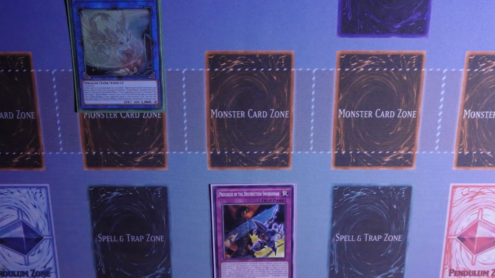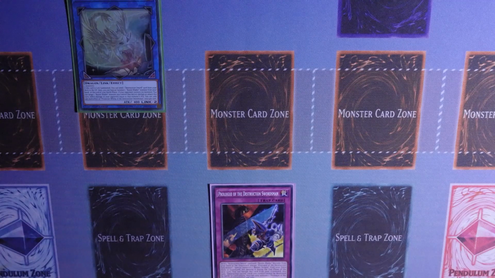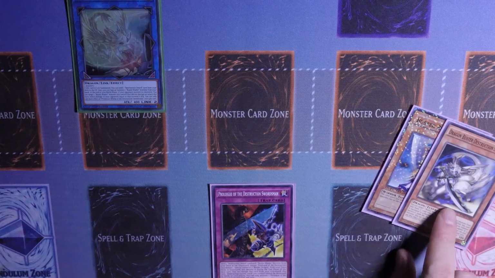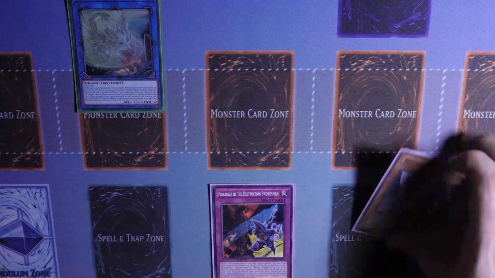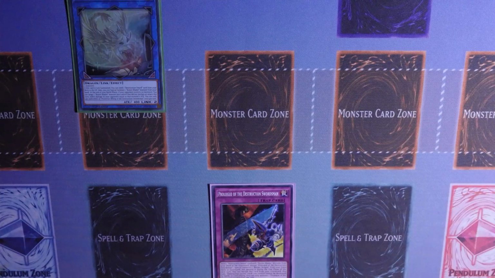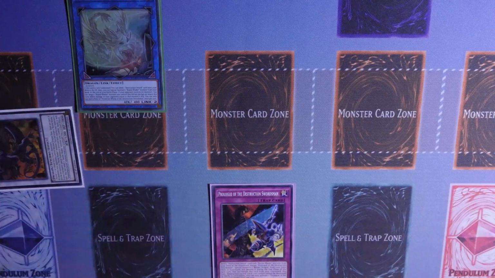Then what you're going to do from here is you're going to set the prologue, you're going to pass. Now you're only under 3 summons, which is beautiful. During your opponent's standby phase, you're going to activate prologue, you're going to send as cost your Buster Blader and the Dragon Buster Destruction Sword. Very important that you send specifically these two. This will then allow you to special summon a Buster Dragon during your opponent's turn.